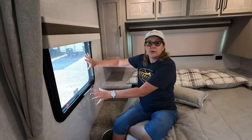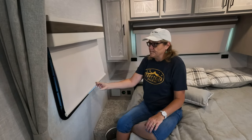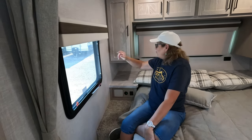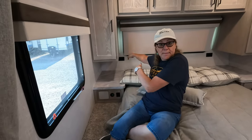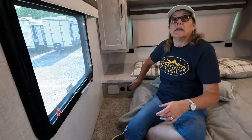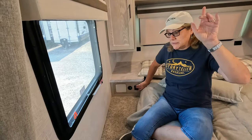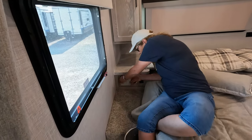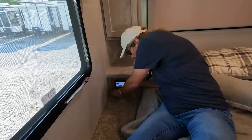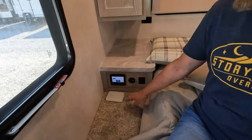So here you have your emergency exit window, which also has the blackout blind. You have two outlets, one over here and one over here, which is really nice because they used to be behind. Yeah, I like how they raised that. You've got a nice light switch here for your bedroom lights, which is now in a separate circuit, which I think is pretty slick. And your USB port here, as well as your little screen for your solar powered lithium battery things. Your Mastervolt power package control panel here.